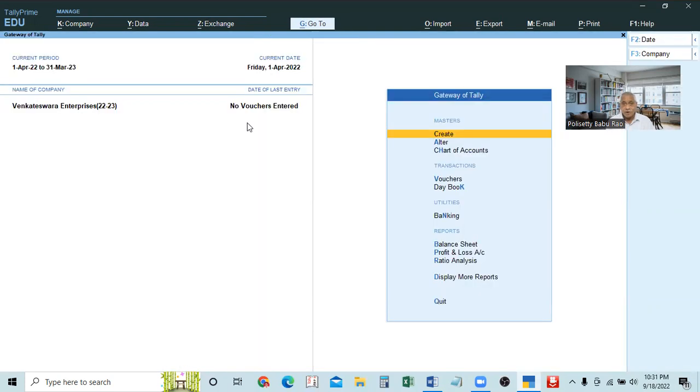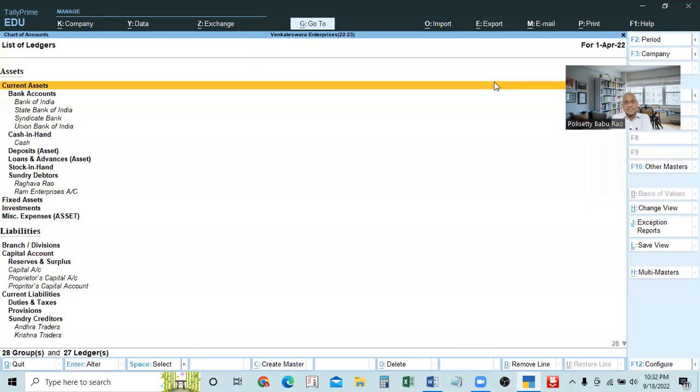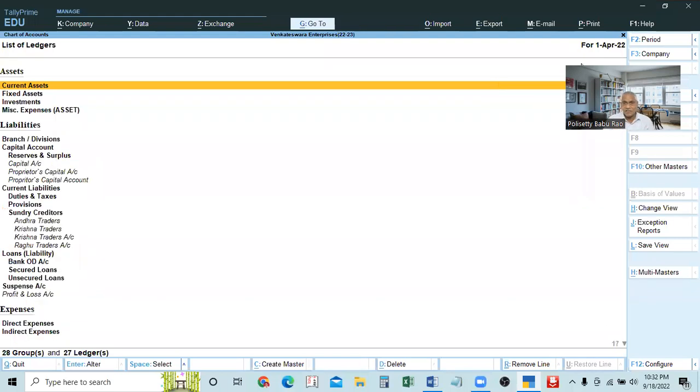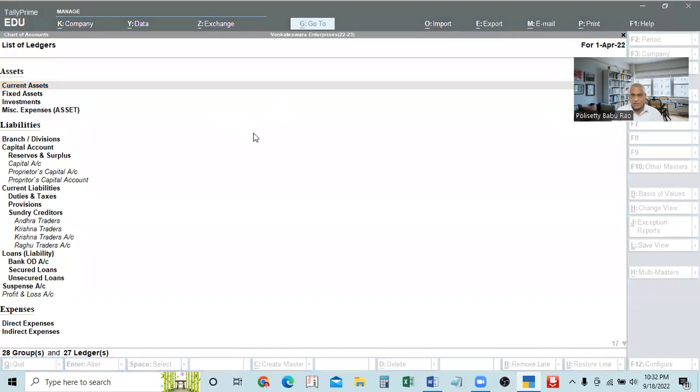That is why what you do is, now here we'll go to chart of accounts. With the help of chart of accounts only, we can create multiple accounts. So single ledger, create multiple ledgers, chart of accounts, click now. Now it goes there. We are going to create ledgers only. Chart of accounts also, we are taking help of that chart of accounts for creating the ledgers. So select either single or chart of accounts, take multiple ledgers, you take ledgers only here.